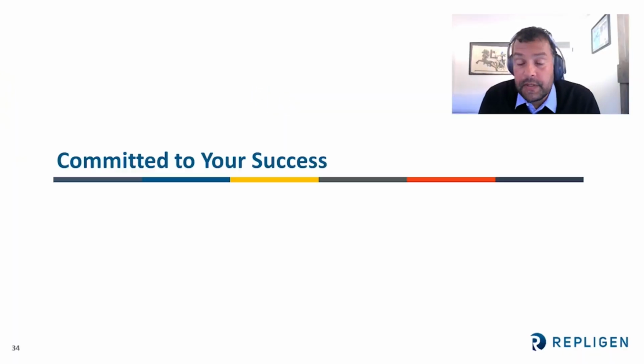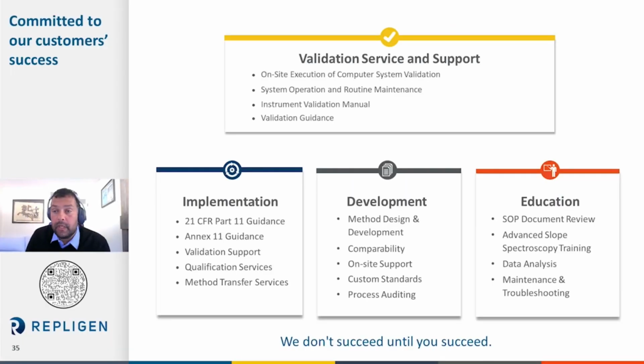And finally, we're committed to your success. The team at Repligen is here to help you. Our goal is to make sure that you have everything you need for this equipment to be successful. We can provide validation, service, and support. So in addition to IQ/OQs that come with the system, we can also help you design your methods, help you validate your analytical methods, help you with documentation and SOPs and data analysis. We have an entire applications team that's devoted to having you be successful, and our support team as well. So please reach out to us and use us as a resource.